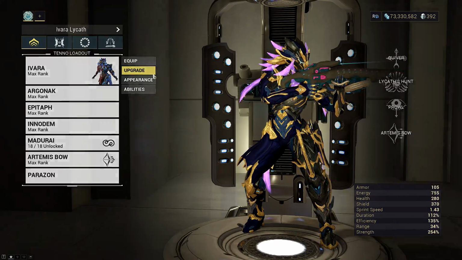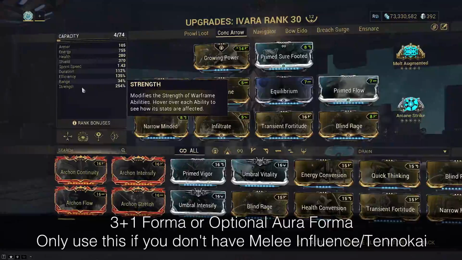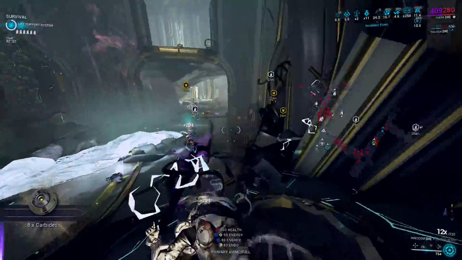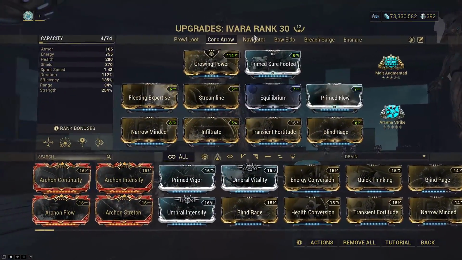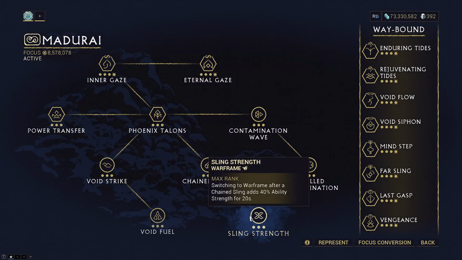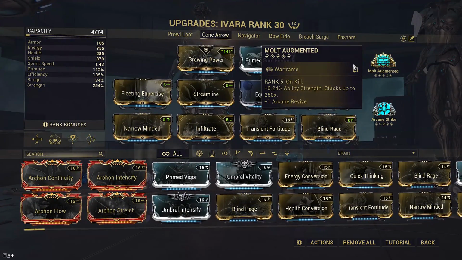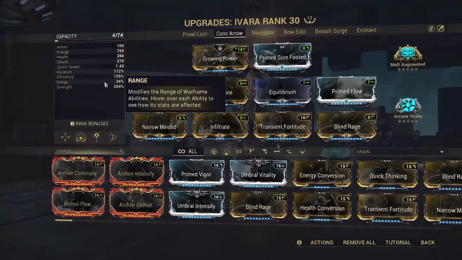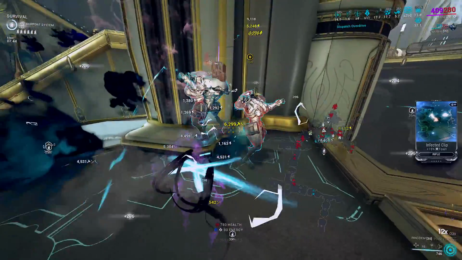The first is for non-influence and Tennokai setups, if you just want an easily accessible chill Incognito Ivara. Remember, this benchmarks traditional melee around 100 KPM. This build reaches 379 strength with Molt Augmented and Matarai plus growing power snapshotting onto Prowl. Just remember that Molt Augmented requires 250 kills to max out. We need duration for Lycath's hunt, so we use Narrow-Minded as range is a dump stat today. This gives the 112 duration and 135 efficiency split build 1 is known for.